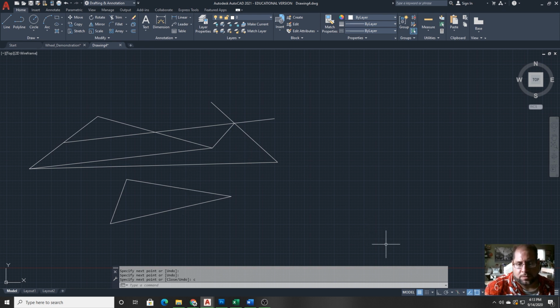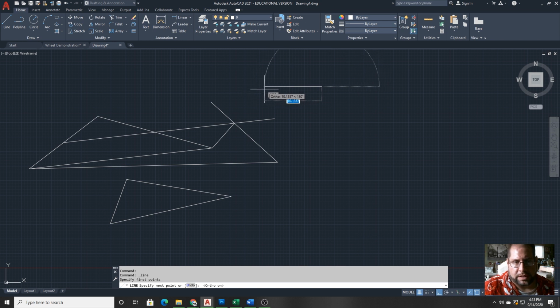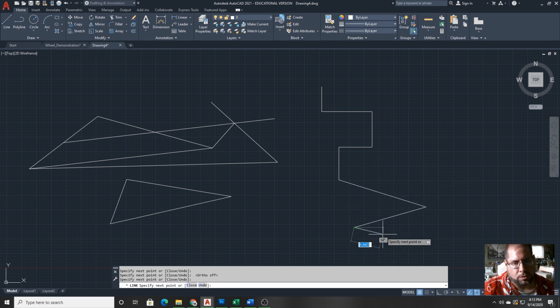Okay, so the last thing I did want to show was the orthogonal mode, and you'll see that down on the status bar here with the shortcut of F8. When you have orthogonal mode on, I'm going to start drawing a line first with ortho off. You can see that I can draw in any direction I want, but once I press F8, and you'll see the orthogonal thing light up here, my drawing is restricted to only horizontal and vertical directions. And no matter how many segments I make with the orthogonal mode on, I'm restricted to drawing in horizontal and vertical directions only. If I press F8 to turn it off, the restriction just goes away.